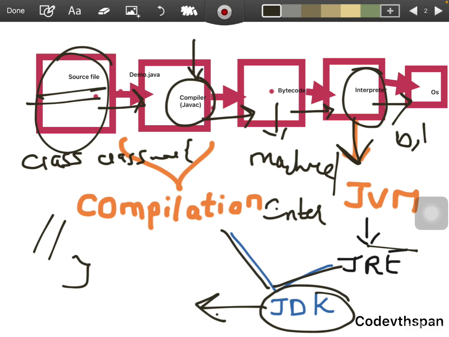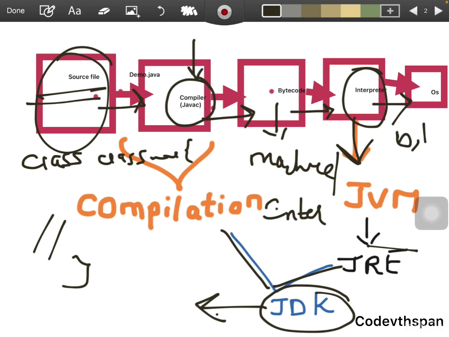When we pass this code to the compilation, it checks the syntax, then it generates the bytecode, or machine code, or intermediate code. Next, this intermediate code is passed to the interpreter. Then it checks for errors or exceptions. Then it passes to the OS, which converts it into zeros and ones.